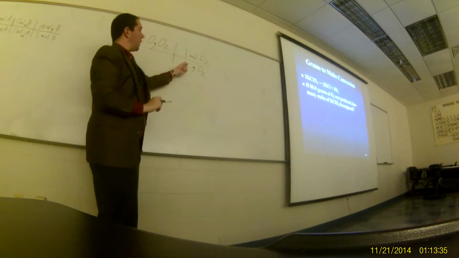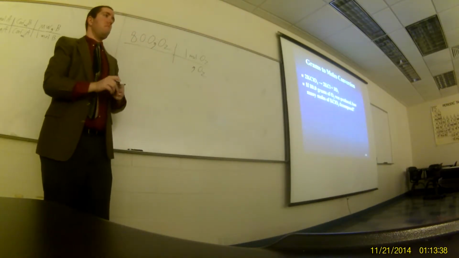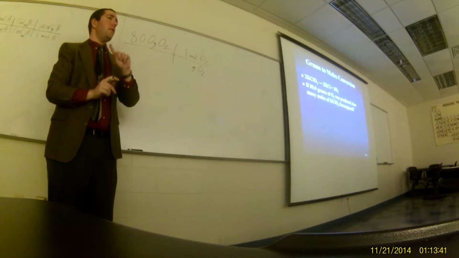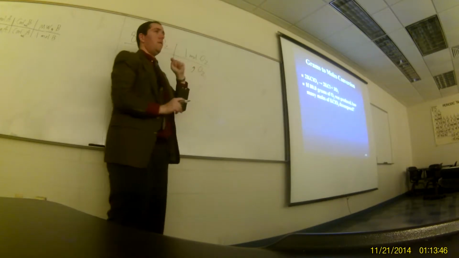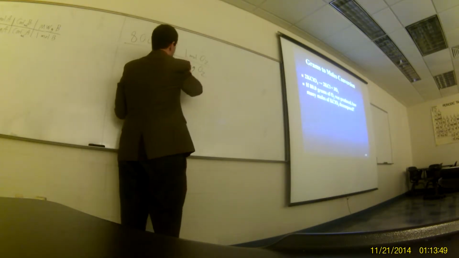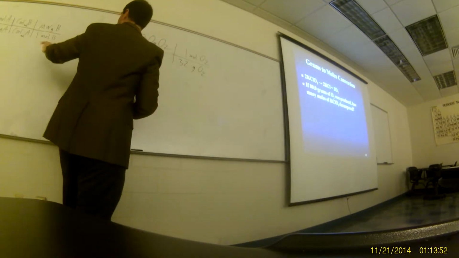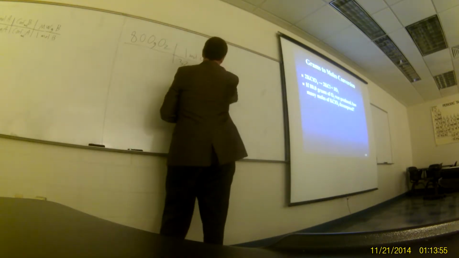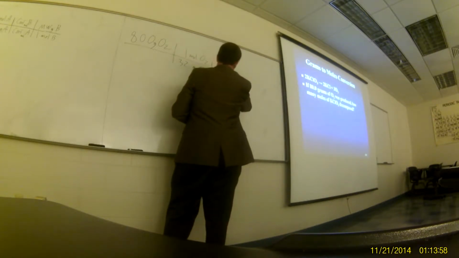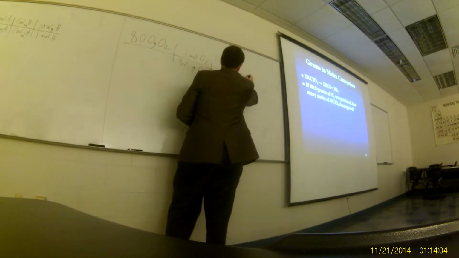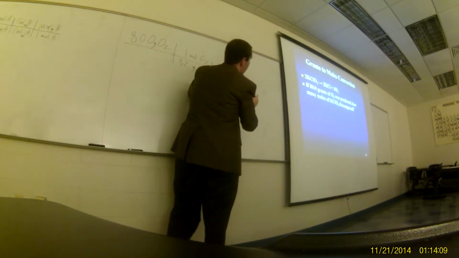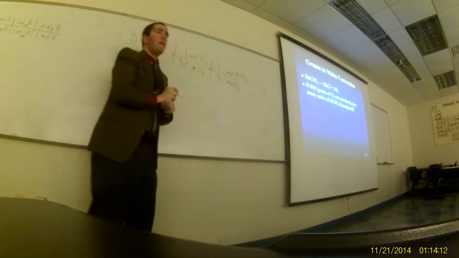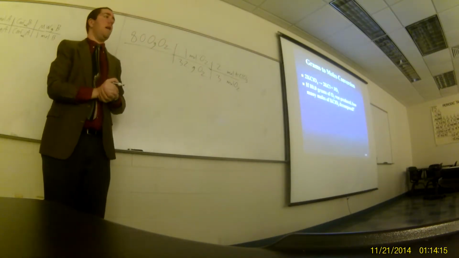So what is the molecular weight of O2? 32. Careful. I heard 32, I heard 16. 32 because it's O2. There are 2 oxygens, each one is 16, so it's 32. Now we have one more step to go, but it's just the coefficient. And so we have moles of O2, and on top we have moles of KClO3. KClO3 has a 2, oxygen has a 3. We're done setting it up. All we have to do is the math.